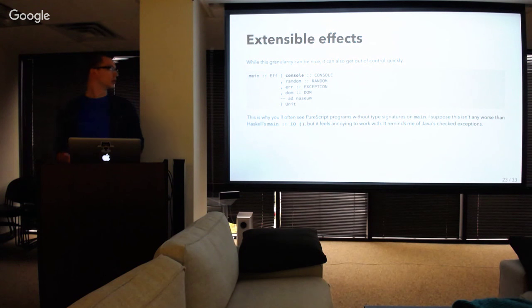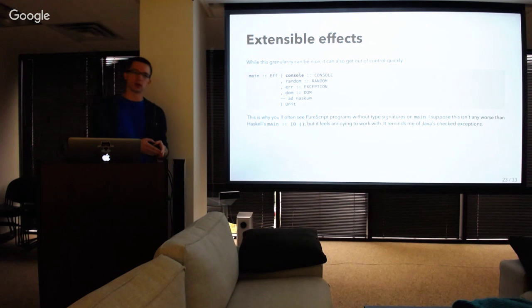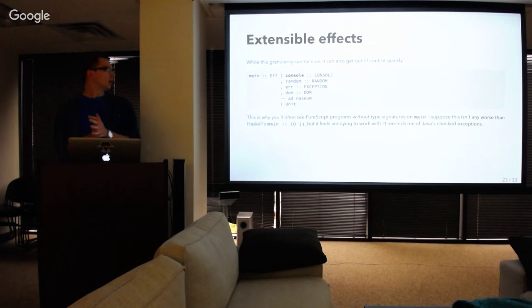But for things that are lower in your stack, like if you have a random number generator and that's the only thing it can do, I can see how extensible effects is really useful, because you're not just saying this random number generator has IO type, it can do anything. You're saying this can only do random numbers. So the power to weight ratio is kind of weird. Like if you have one or two effects, I think it's nice. If you have more than that, I think it quickly ends up like Java's checked exceptions, where you're like, I just have to go through all this tedium to get this thing to work the way that I want to.